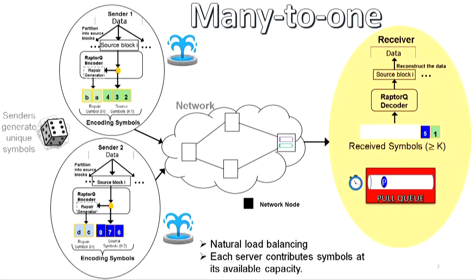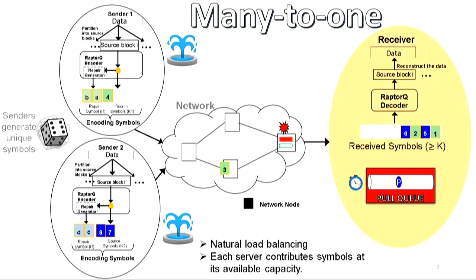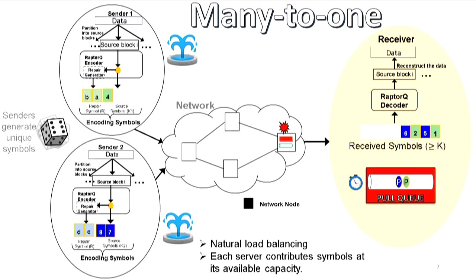This makes sure it doesn't create congestion at the receiver side. That's how we eliminate incast, because with TCP, if a packet is dropped, you have to wait for a timeout. The receiver won't know what's happening in that switch. But in our approach, we get fast notification. For example, if the shallow buffer data queue is full and a packet arrives at that switch, we don't drop that packet, we trim it and send the header to the header queue, which is a priority queue. That's a fast notification to the receiver about what's happening there.